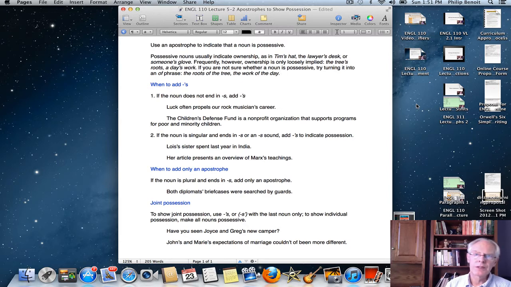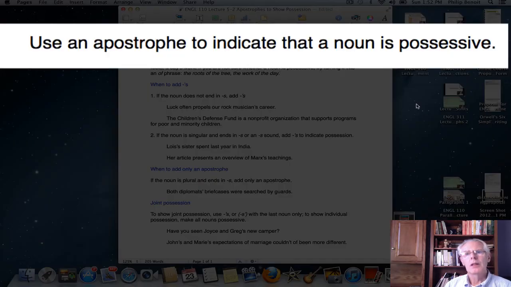Well, that's fine to say, but obviously you should know, and I think you do know, that's not acceptable in academic writing. In academic writing, you want to see that you are using the correct forms of punctuation, of usage, of grammar, and so on. And this is one of those correct forms.